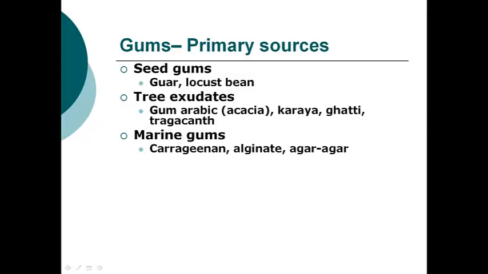While many of us think of gums as being a relatively new product in foods, carrageenan is a good example of why that is not the case. It has been used in Ireland since 400 AD, in China since 600 BC as an ingredient in food products.